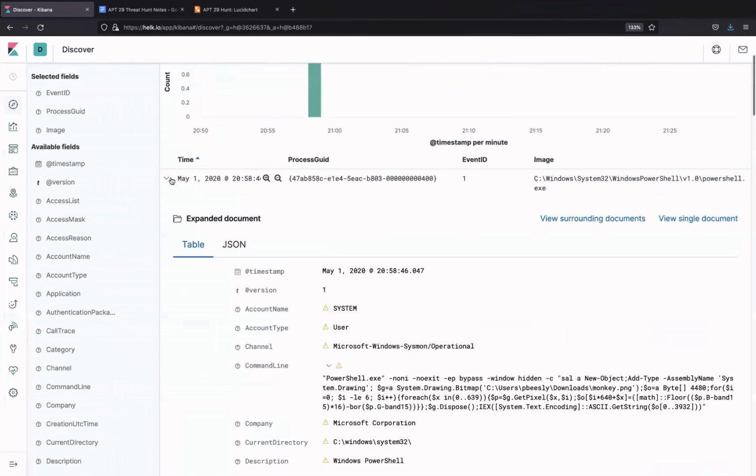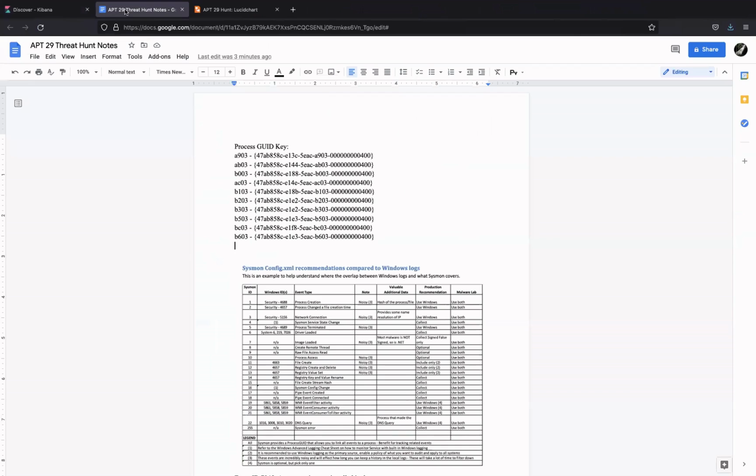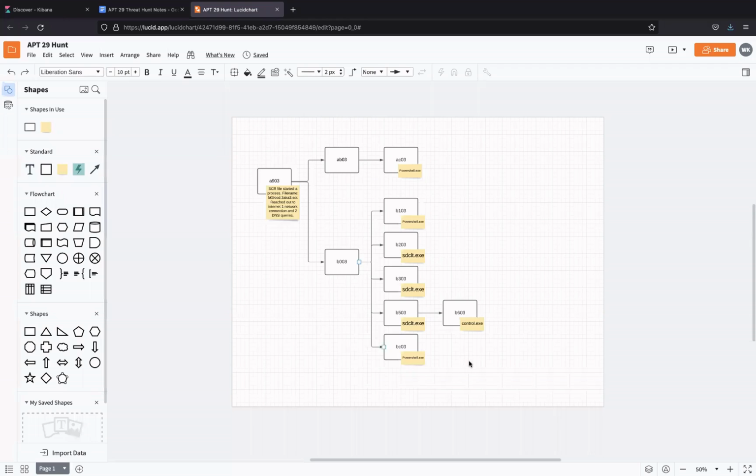So how are we going to dig into that further? Well, first, let's grab this and take a note of it, just like we've been doing. Again, I don't want to lose what we've learned here. So B803, remember that was spawned by 603. And then this is when you can take advantage of the notes here.